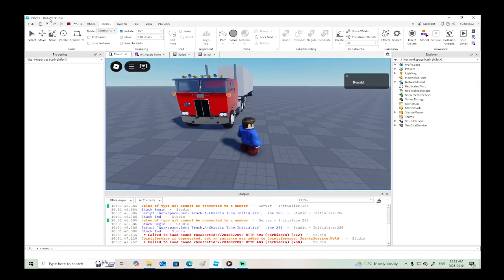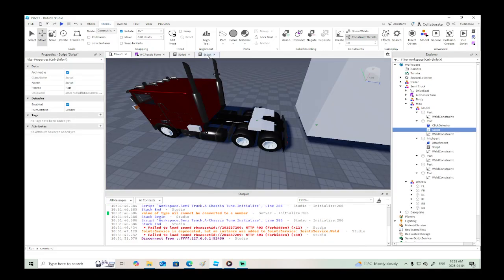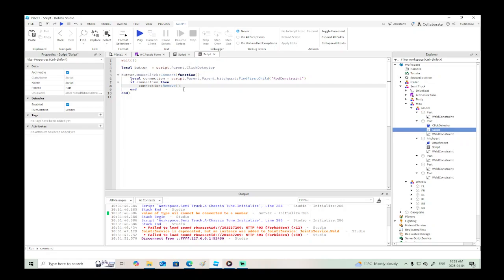And then what you want to do is you want to say after it's removed the rod constraint, we could say wait. I would tell it to wait like 10 seconds. And then I would say script dot parent dot hitch part dot script dot enabled equals true.